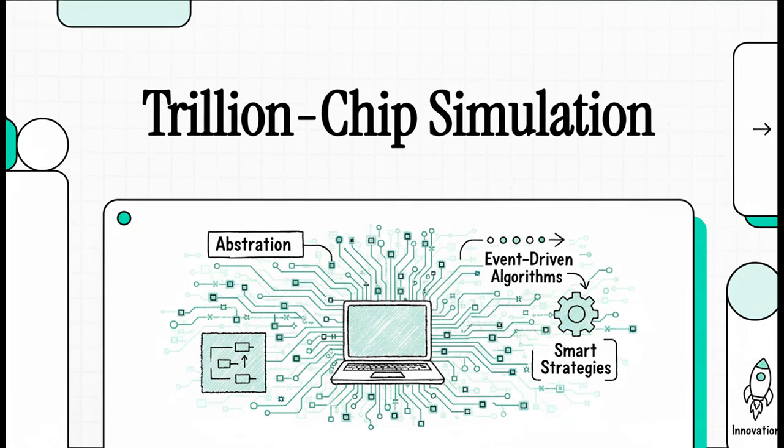Okay, I want you to picture something. Imagine simulating an object that has a trillion moving parts. I mean, that's more complex than any machine humans have ever built. Now imagine doing all of that on your laptop. Yeah, sounds like total science fiction, right? Well, in this explainer, we're going to break down exactly how this is actually starting to become a reality.